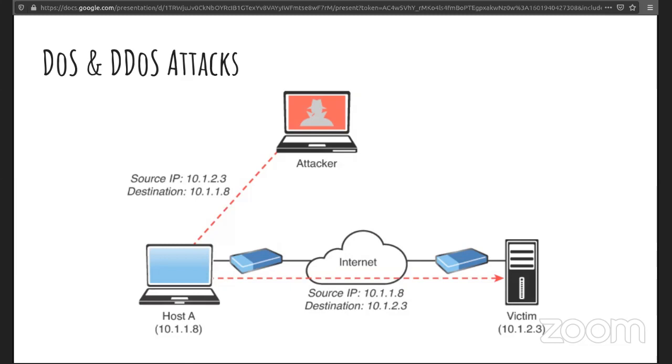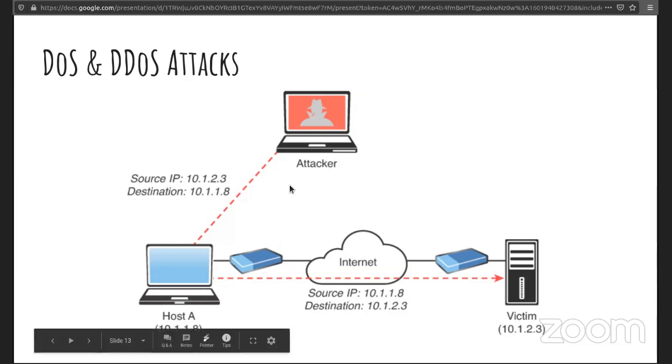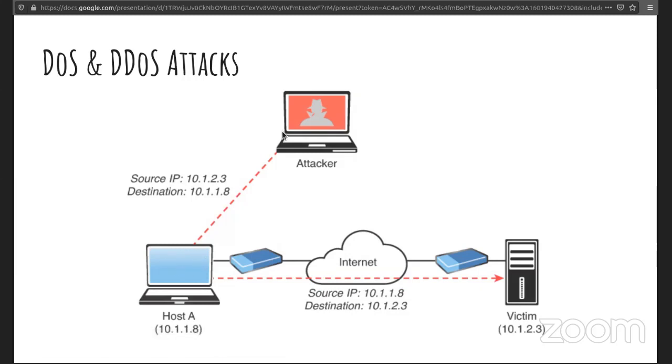So you see in this picture, we have the source IP of 10.1.2.3, which is this guy, with a destination of 11.1.1.8, which is this guy. So the packet arrives here. This guy responds back to that source IP, which is actually this way.